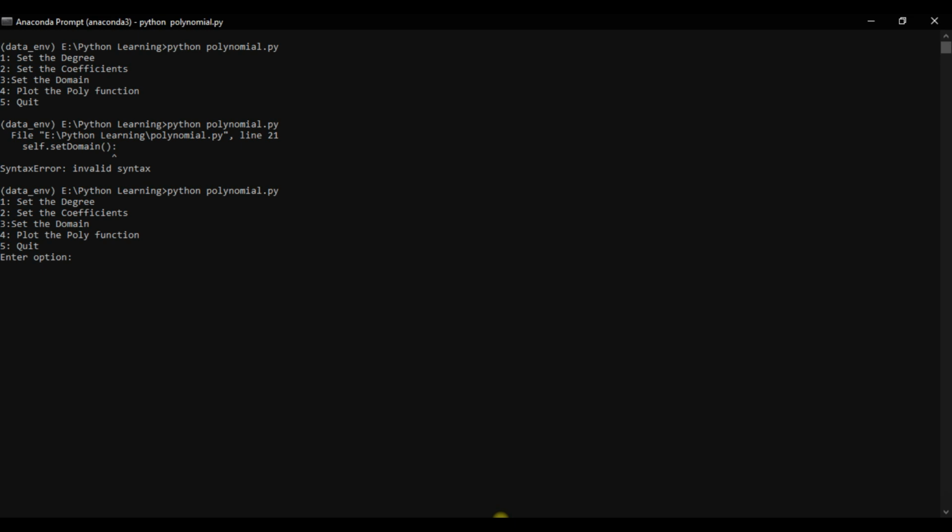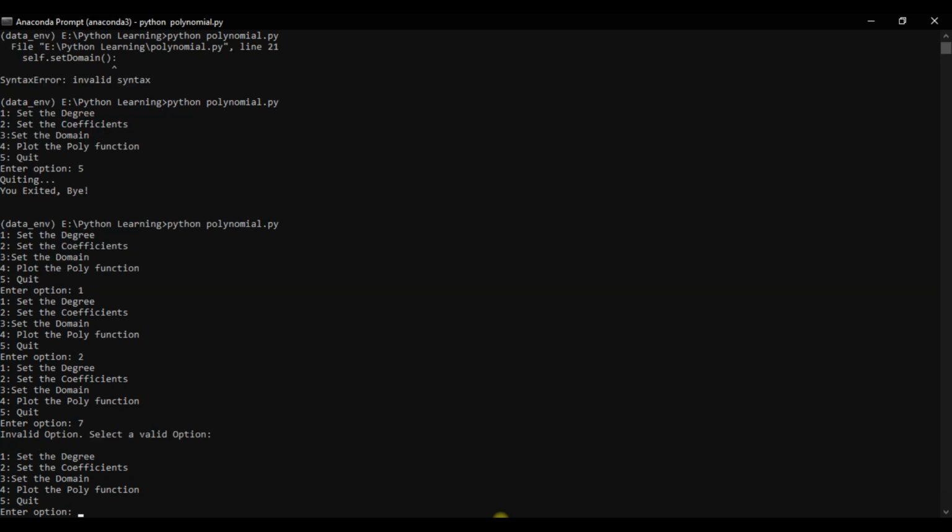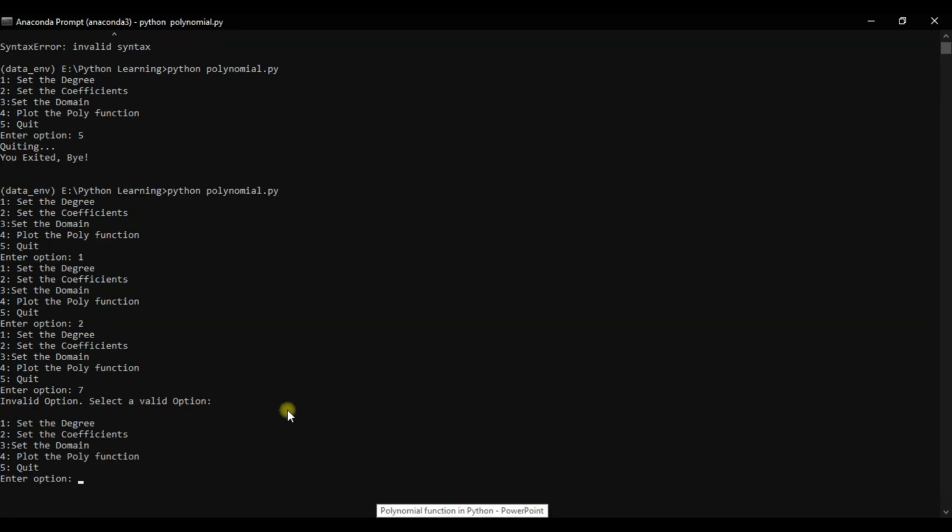You can see enter an option. We enter like 5. Quitting, you exit, bye. Let's try set degree, you see how it works. Let's enter an option like 7. You can see invalid option, select a valid option. Yeah, you see that's how good it is.